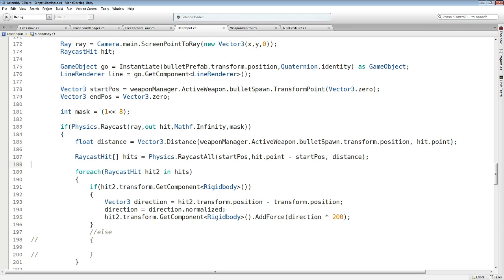So to do the exact opposite, to affect every layer instead, except the one we have, which is the destructible layer, we just simply invert the bit shift for our layer. Let me see here just to make sure I didn't forget something.